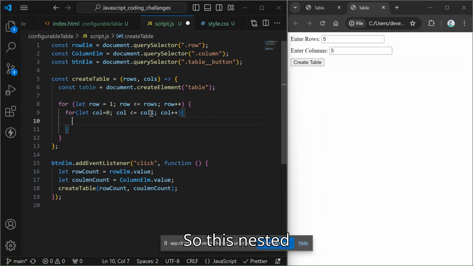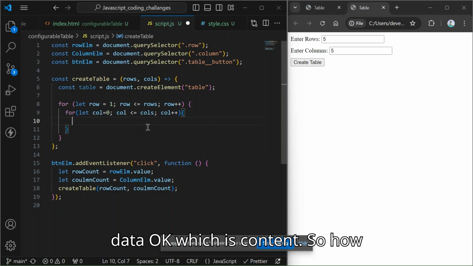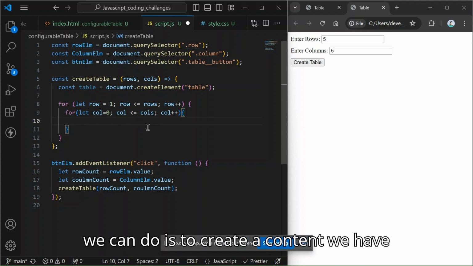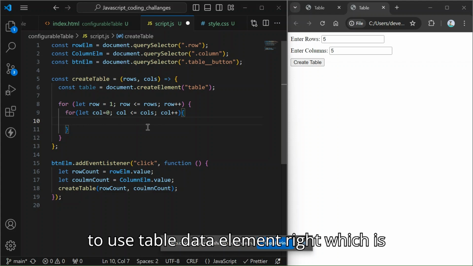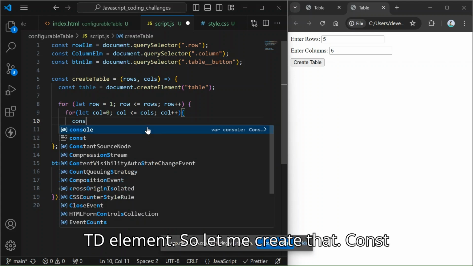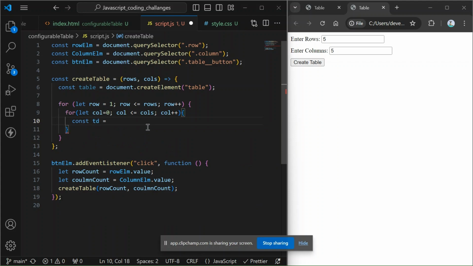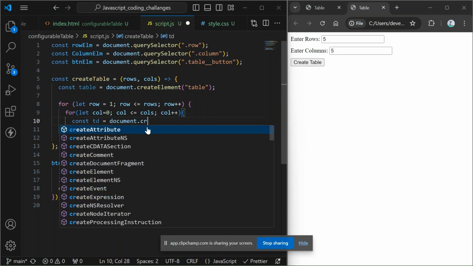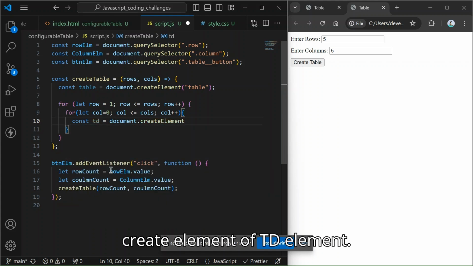This nested for loop will create table data, which is the content. To create the content we have to use the table data element, right, which is the td element. So let me create that. Const td equal to document dot createElement of td element.